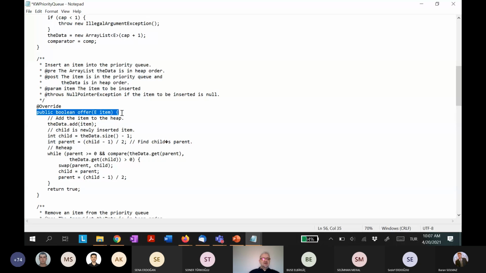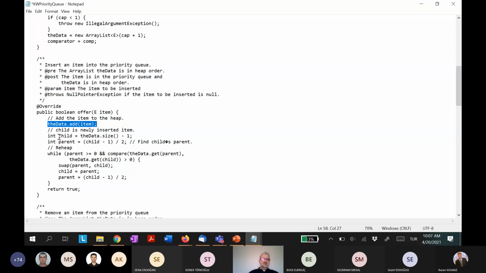In this offer method, remember we insert the element at the end of the priority queue, at the end of the array, so we can use the add method of the array list. The add method will insert at the end.